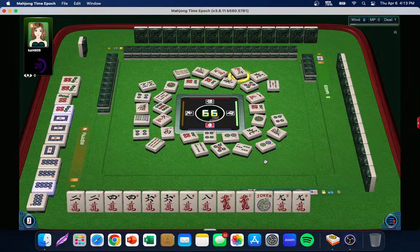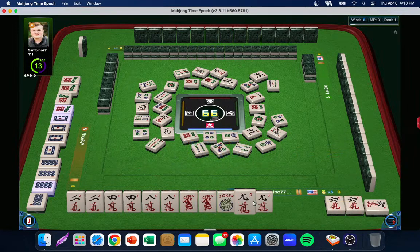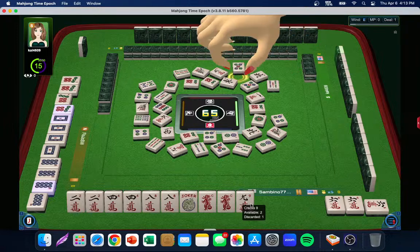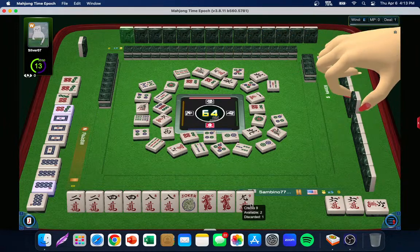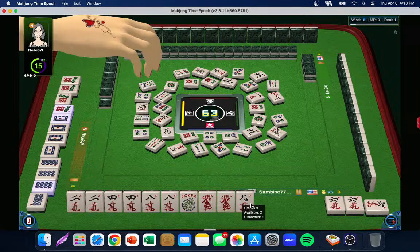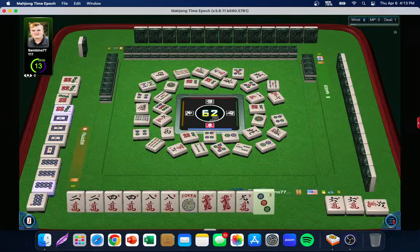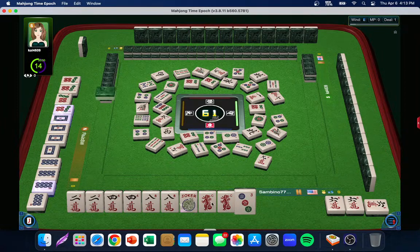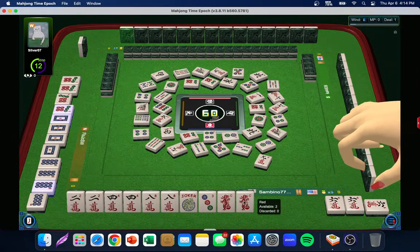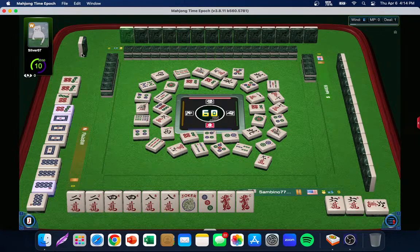Do I take it? Yeah, I'm going to have Pun. 9 characters. 5 dots. That 7 concealed hand's going to require a lot of Jokers. And at that point, I would have been better off just going South wind for the hand I have right in front of me. 9 characters. Okay, we're going to save that 7 characters. 3 dot because someone might end up throwing that, or this player would.